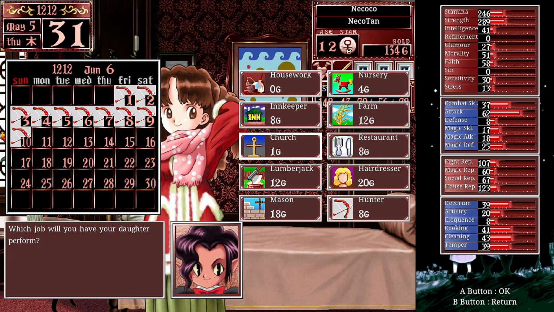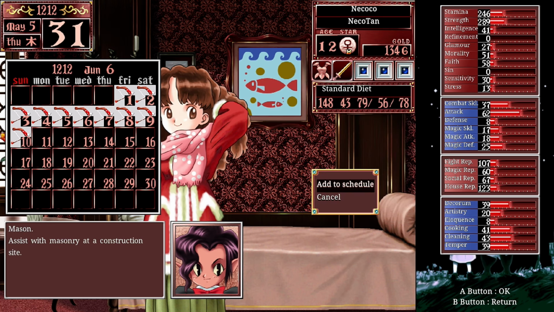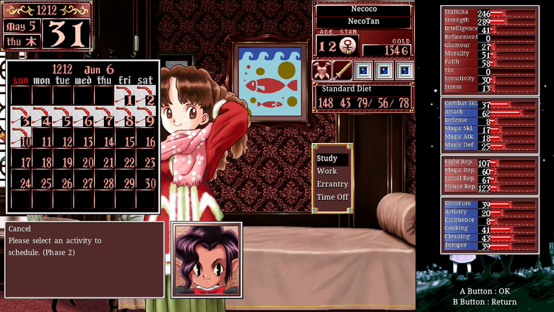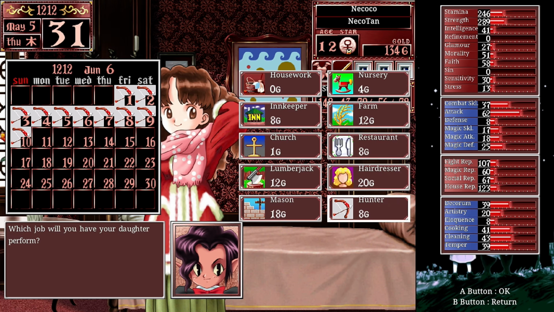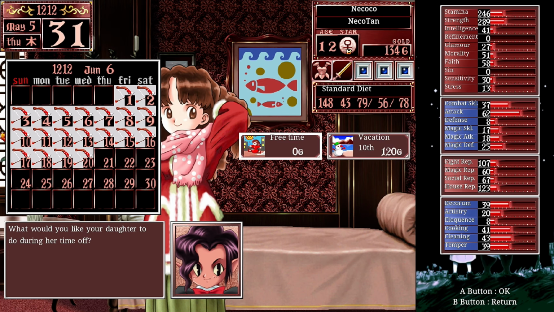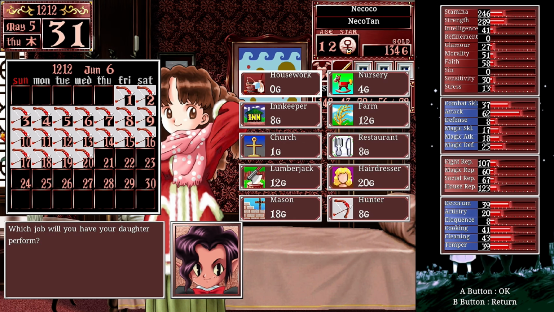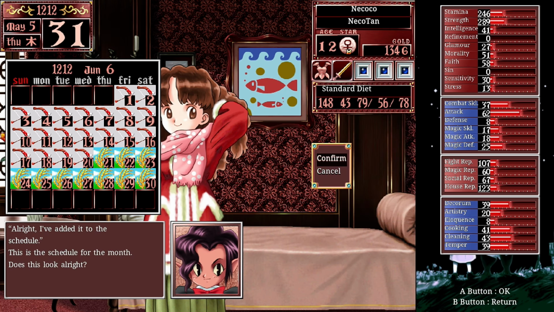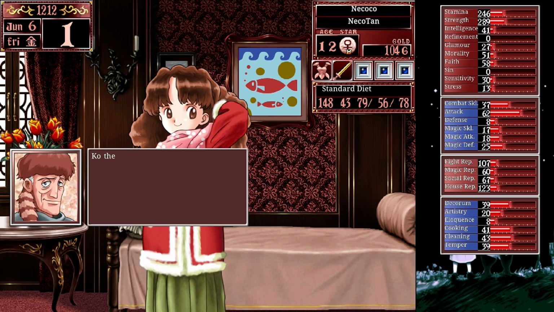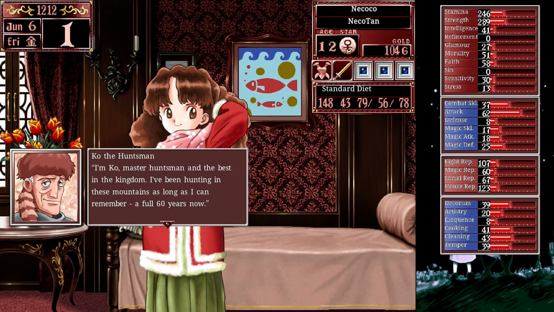Sure, I'm curious about what that will affect our stats with, right? We'll do that. We'll go back to, well, let's do construction. She probably won't do a lot of that. Let's do, we'll do it twice. And then, we'll just do a simple job. We'll just do, again, go back to the farm. Okay, working hard here. Here we go. Ko the Huntsman.